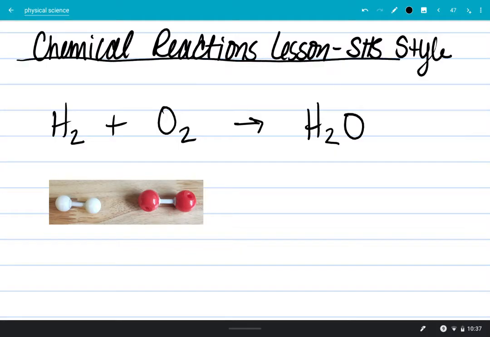So today we're going to be talking about chemical reactions and reviewing subscripts, coefficients, the law of conservation of mass, and balancing chemical equations. So right now, I've got some hydrogen and oxygen, and we want to make water out of this process. This is actually what happens in the space shuttle, and let's watch the space shuttle for a little bit.